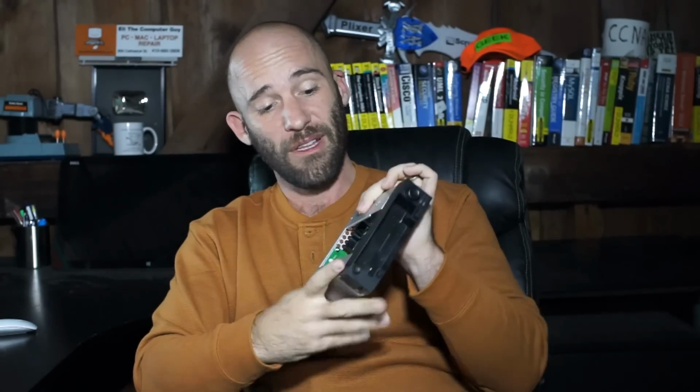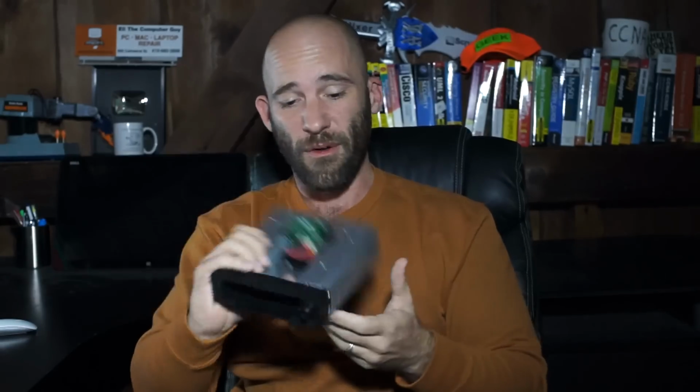So take a look at this. Again, this is the hot swap caddy from Icy Dock. Just a really, really cool, nifty idea. And at a $40 price point, I don't see the downside, especially if you're doing data recovery or using hard drives as your backup routine. I mean, it's just a no-brainer, I would argue.